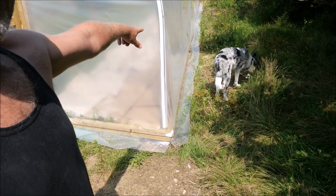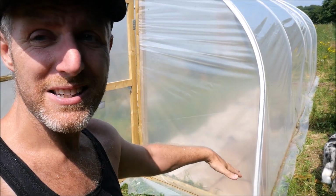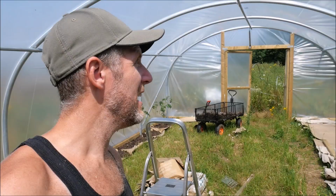We've not trimmed all the plastic off the edges yet. I've kind of left it there. The way the plastic is put on, it's battened underneath, but I quite like that extra little bit of plastic that I can put stuff over just to give it a little bit of extra strength as well. And then here it is.